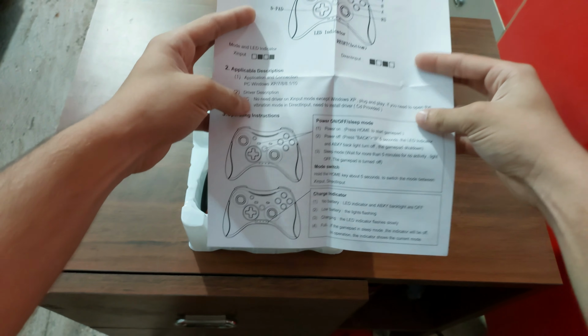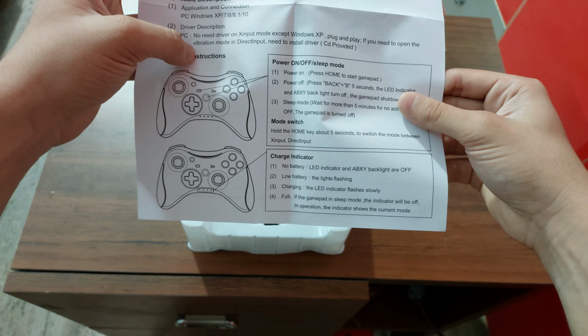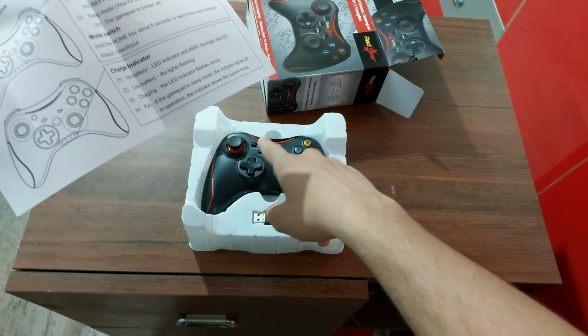It tells you how to turn on and off the controller. So to power on the controller you need to press the home button, and to power off the controller you need to press the back and the B button for 5 seconds. And to switch between direct input and X input you need to hold the home button for about 5 seconds, and then you can switch to X input or the direct input.